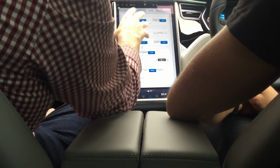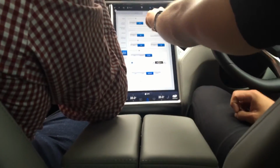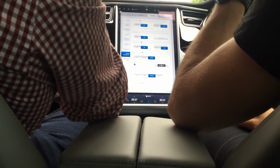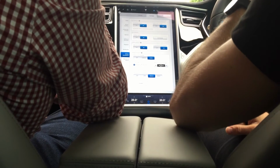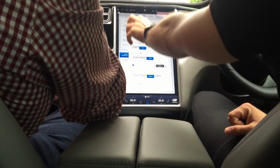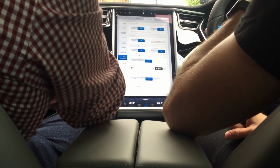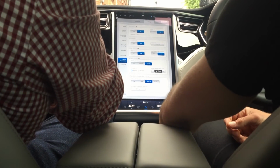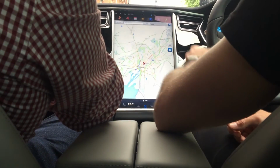Are these the safety autopilot features they talk about that come standard? No. The autopilot is the auto steer with traffic aware cruise control, auto park, and Summon features. This is one package. The hardware is in every vehicle, but if you do not wish to spec it with the car, you wouldn't have this option. Standard cruise control comes with every vehicle, but the auto steer and traffic aware cruise control come as a package. But you can always turn it on later because the hardware is in every vehicle.